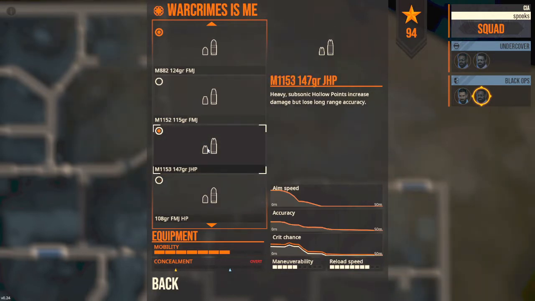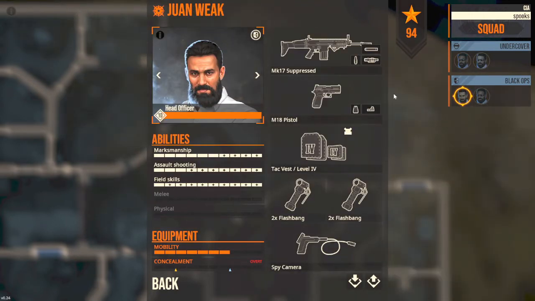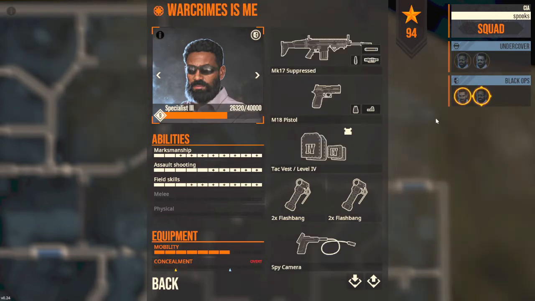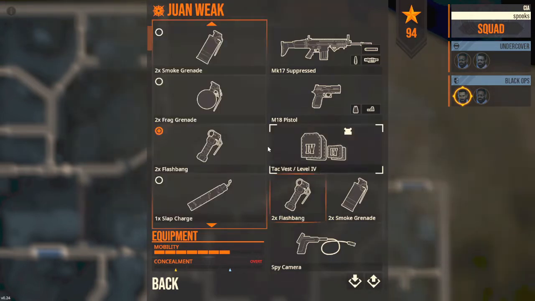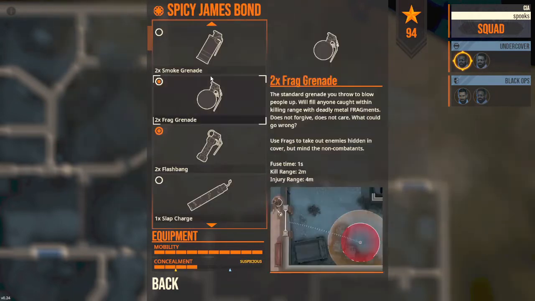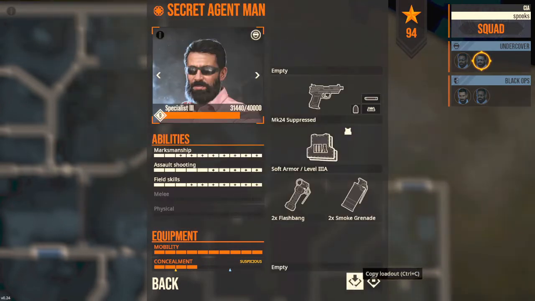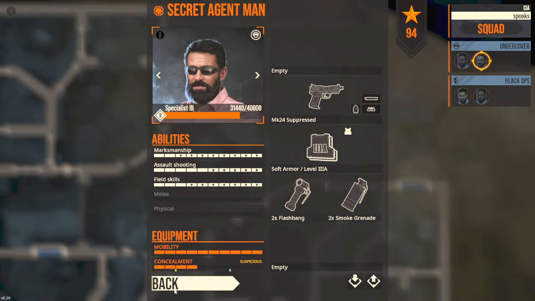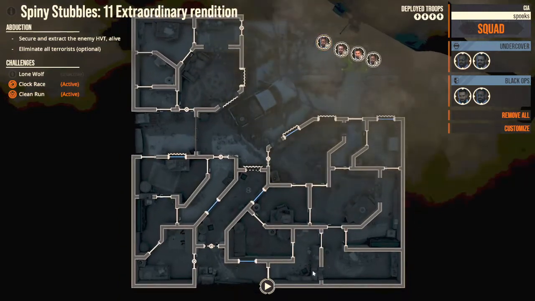Let's put in some RMRs. Let's use hollow points with heavier grains. I think I'm gonna use some smoke grenades. Yep, that's it. So I'm just gonna go straight to the plan. Let's start.